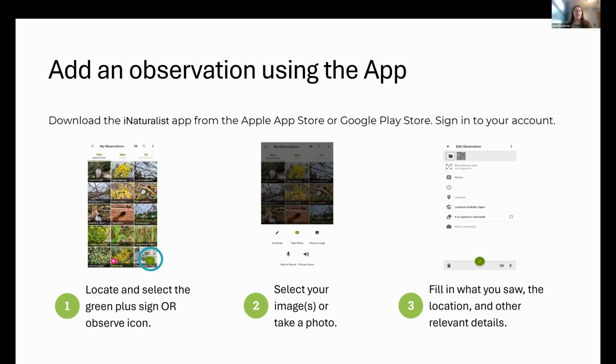So I don't have a ton of information on that one, but this is like the classic model. So just a note in case you have the newer version. And then of course selecting your image, or you can even take a photo directly in the app, which is pretty helpful. And then filling in what you saw, making sure the location is there, and then other details if you want to.